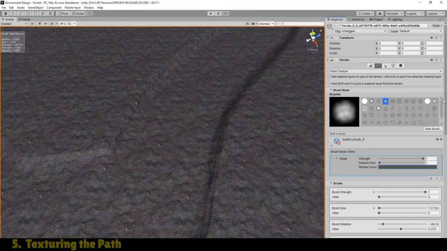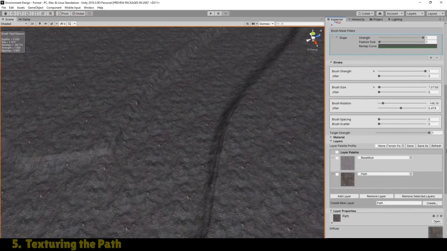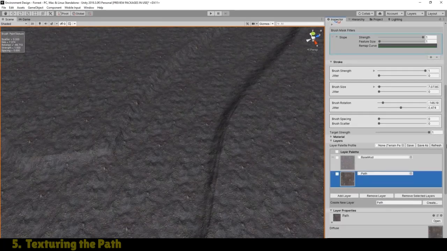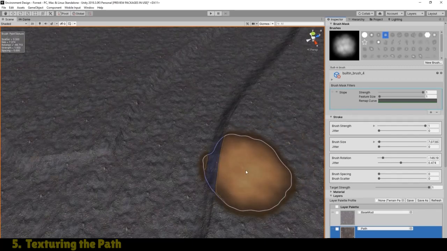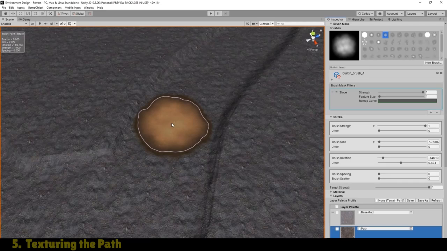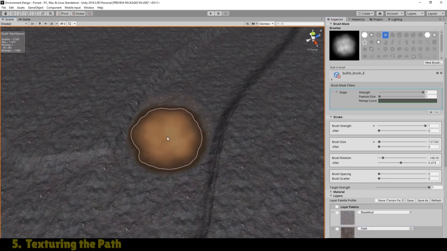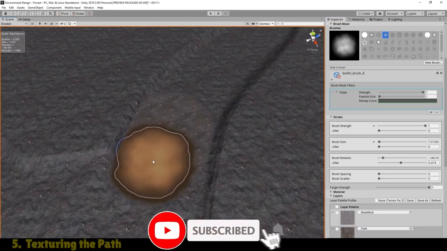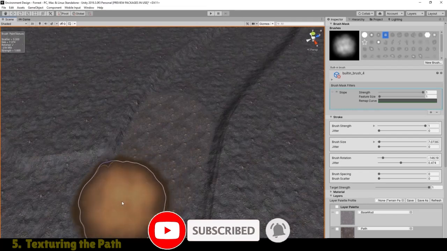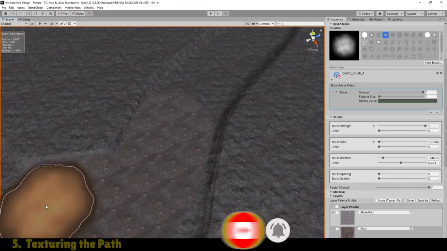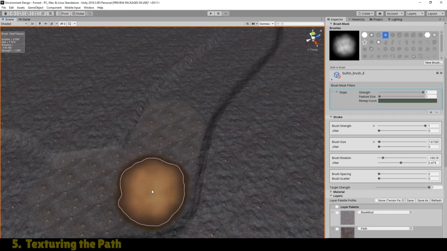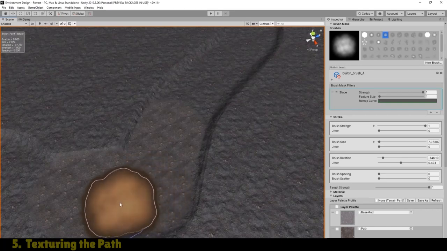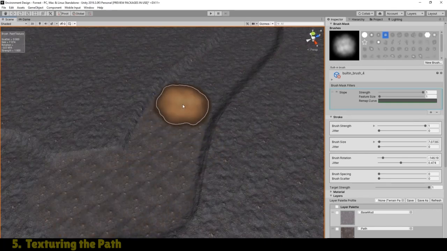Yeah, so let's give this a go then. Make sure that you've got path selected, brush strength of 1, and the size, well, I'm going with about 7 on this one. So now it's just a case of actually painting all the way along. Now notice it's randomly rotating my brush, giving me a kind of a nice sort of edge effect.